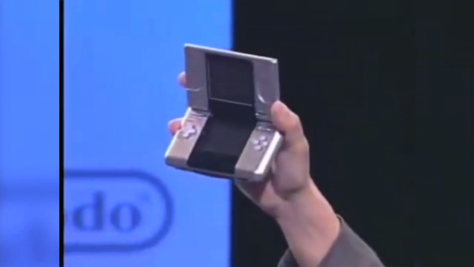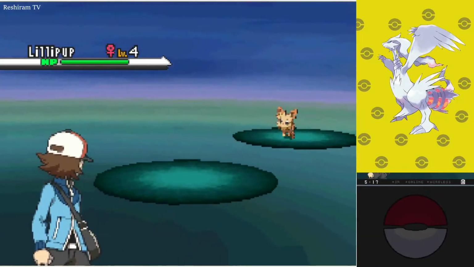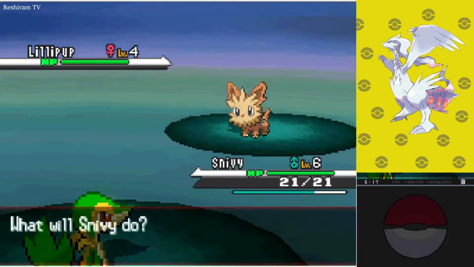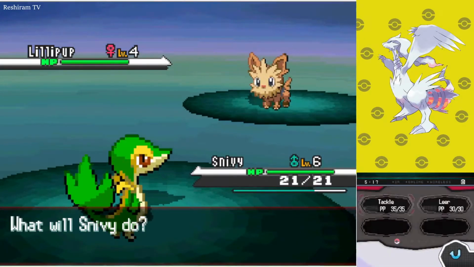And let me tell you, the sound chip in the DS was not messing around, as there is no better example than by using one of my favorite games of all time as the next example. Pokemon Black is definitely not the first Pokemon game on the DS, but it is the game that has made the biggest impact on me as a child, being one of the first games I ever played.